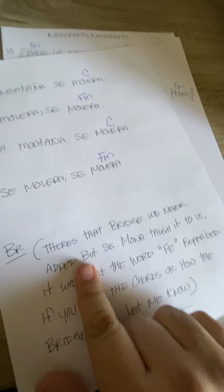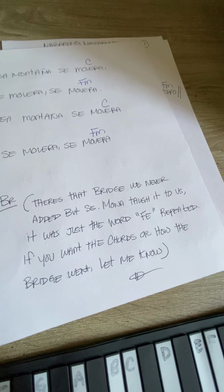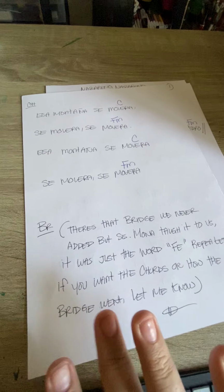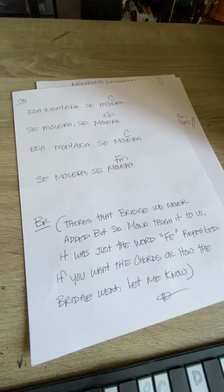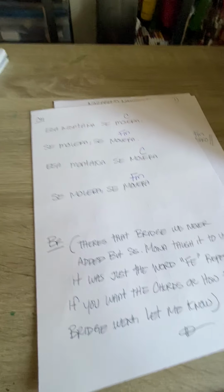And then I wrote you a little note here. There was that bridge we never added. I usually never sing it because when the choir used to sing this song, sometimes I would be like, you guys need to emphasize the word fe, because it's fe.